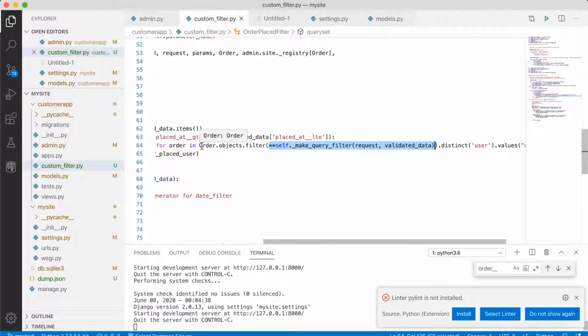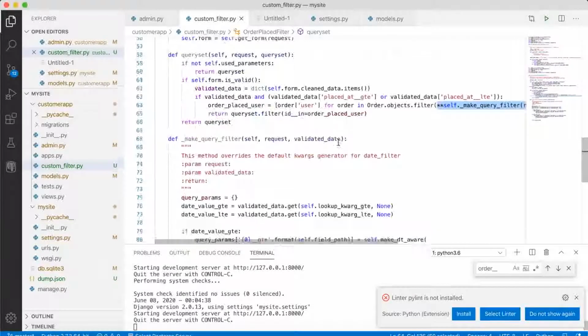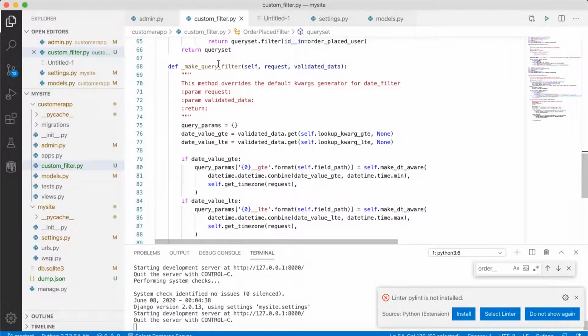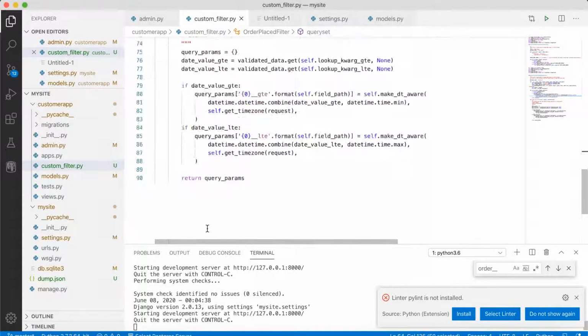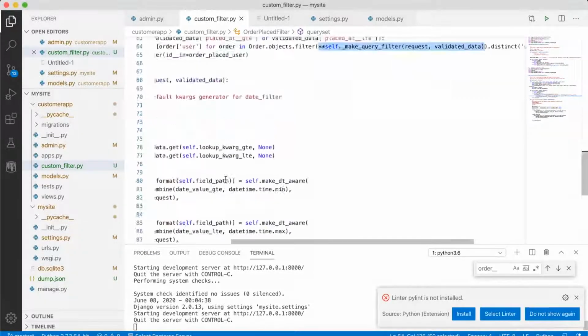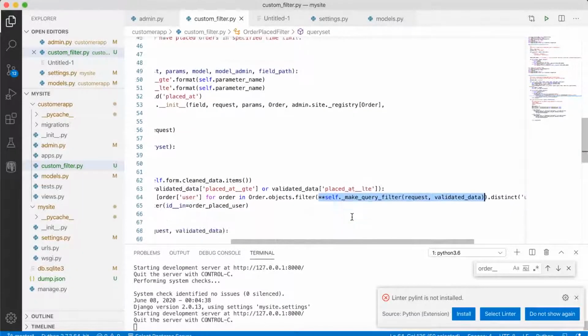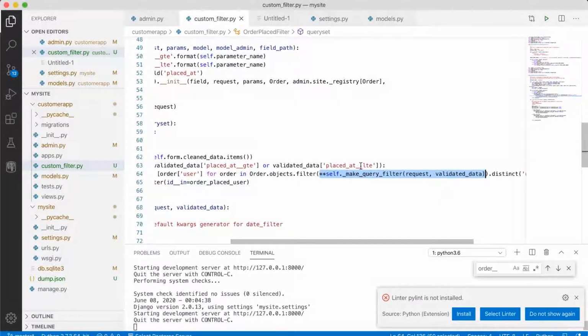It's filtering the orders on the basis of this query, which is generated from this function that returns the query parameters we are passing here, which is essentially placed at less than or equal to a date, and likewise the greater than or equal for the range.